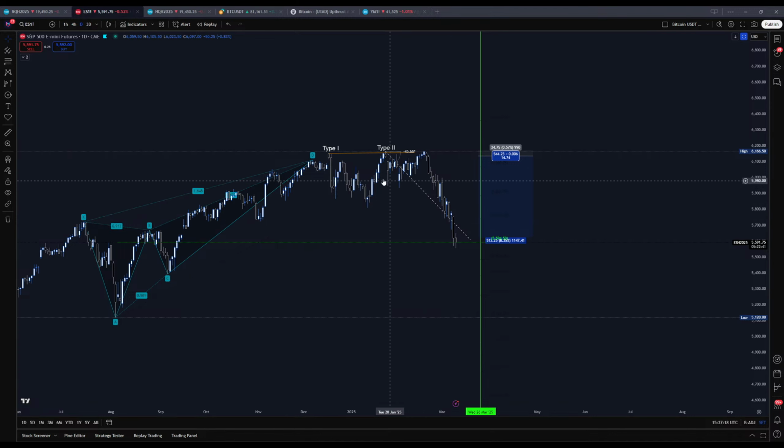In hindsight, of course, it is easier to say, all right, we printed a W formation, first reactive move, the type 1, right? As you guys know, there is always a reactionary move at the completion point of each pattern. In this case, a W formation corresponding to a bearish deep crab pattern, right? The reaction, testing the lows, and now after printing a support level, bouncing back from support, this is from January the 25th, we then have an argument for a type 2, a retest, either at those highs or slightly higher before the true reversal occurs.